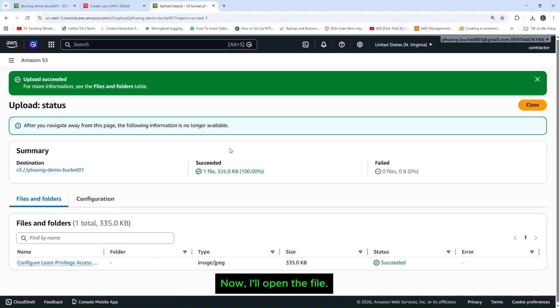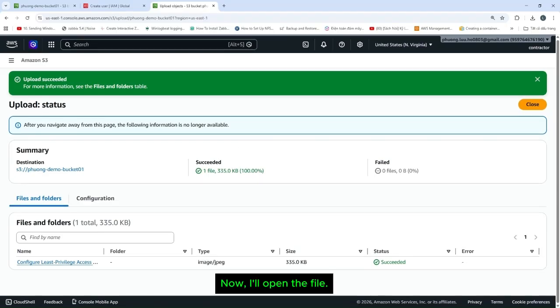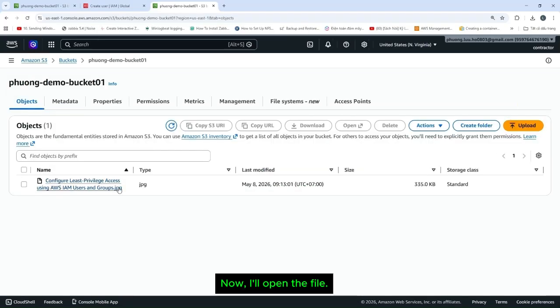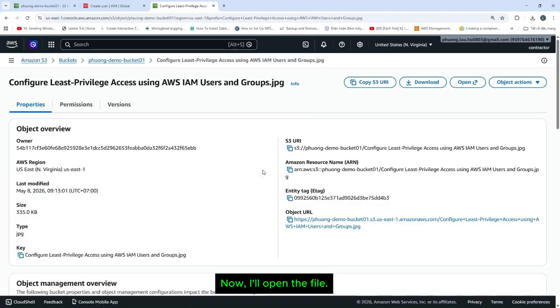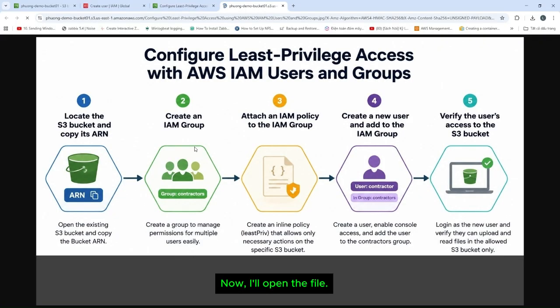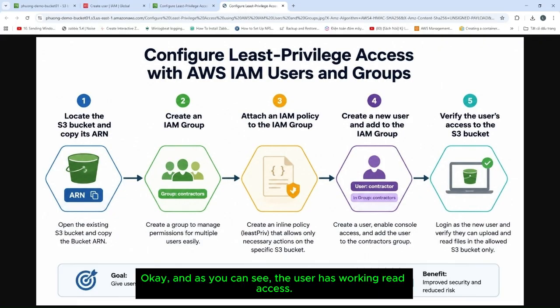Now I'll open the file. And as you can see, the user has working read access.